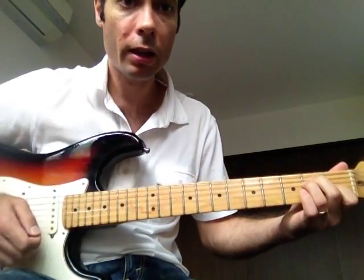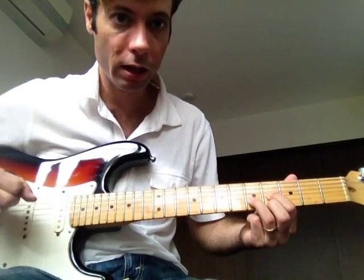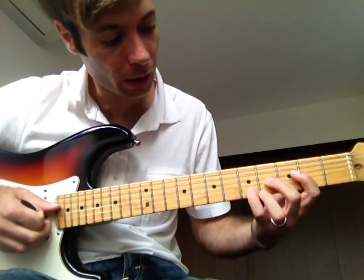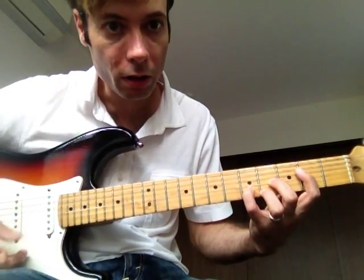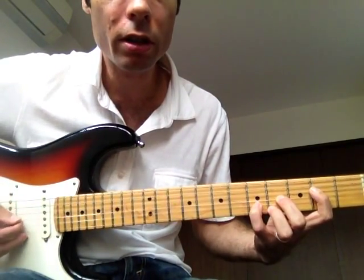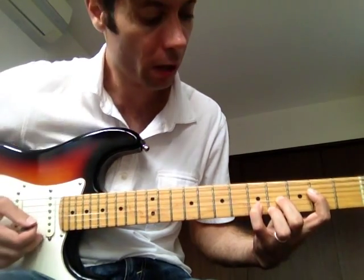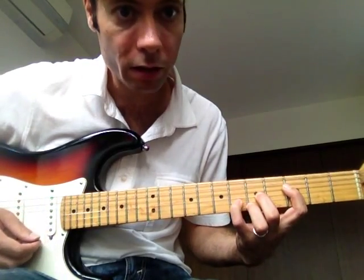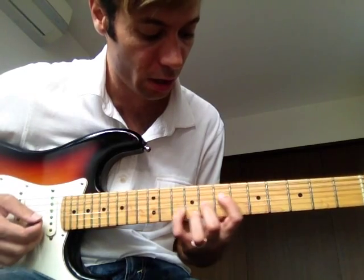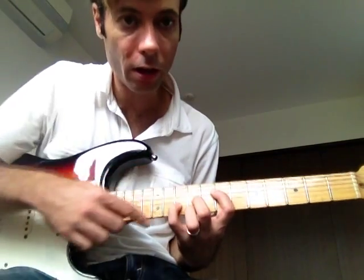So we've got E. Slide up our D shape 2 frets there, and we've got an E there, okay? And your root note, you can actually play like an E bar chord, okay? D shape, see? And then your root note is there. Alright? And then slide that up 1, you get an F. Another 2, you get a G, and another 2, you get an A. Okay, but you don't have to play that whole thing.